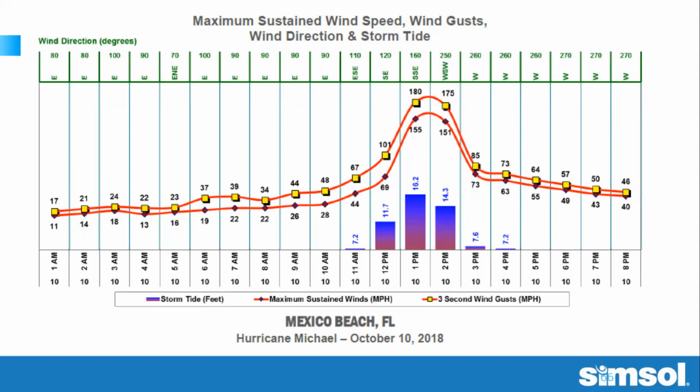But you see here at 11 a.m., we're at 7 feet of water already. So our house has already taken on water, and the winds are only 67 miles an hour at the gust. That's no more than a typical Florida storm. So you're probably not losing any shingles. Everything's doing well, but we're getting wet inside. At 12, we've added another 4, almost 5 feet of surge. So now we're probably getting close to the second floor getting wet.